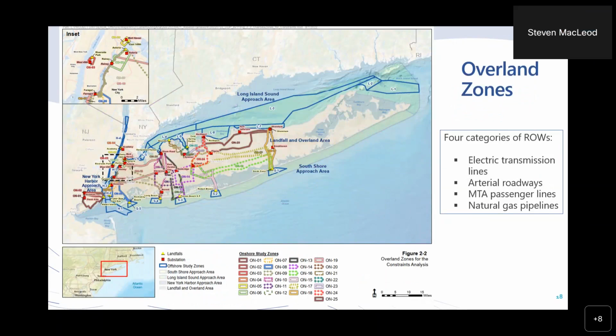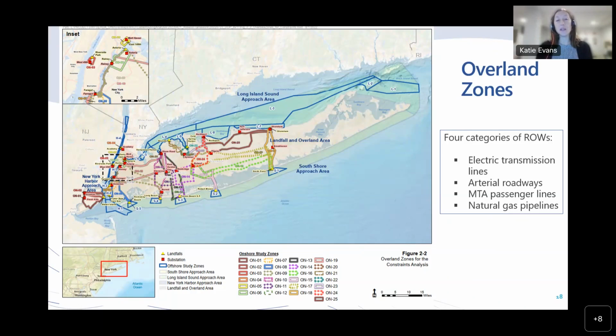Okay, and this slide provides an overview of the overland zones that were delineated. There were a total of 25 zones, which include 2 on Staten Island, several in New York City, and multiple zones that traverse Long Island, both on the southern and northern shores. Zones are generally larger on Long Island and have a mix of the right-of-way types that you see there in the text box. And zones are smaller in New York City and are comprised of the largest proportion of existing transmission lines as well as arterial roadways. Zones with landfall along the south shore of Long Island would involve crossing intercoastal waters. Those zones were drawn as narrowly as possible, as you can see there, to adhere closely to existing crossings of those intercoastal waters due to their ecological sensitivity.